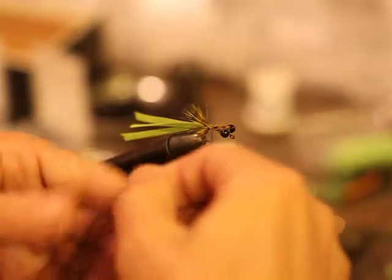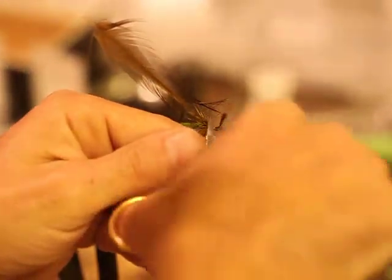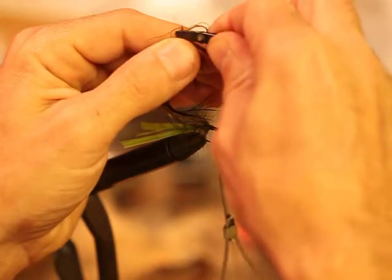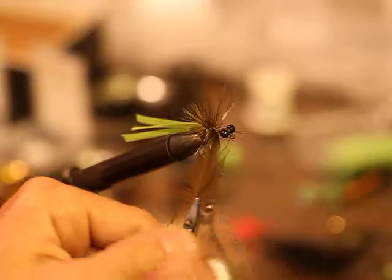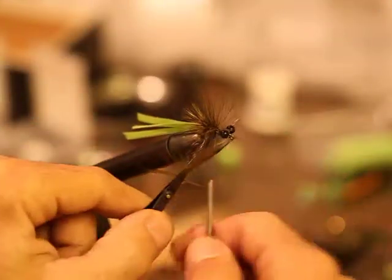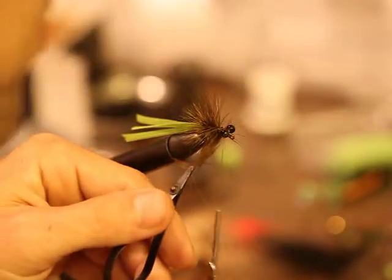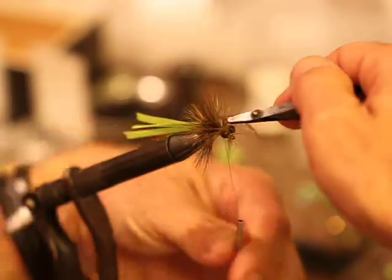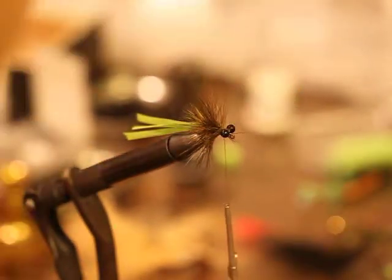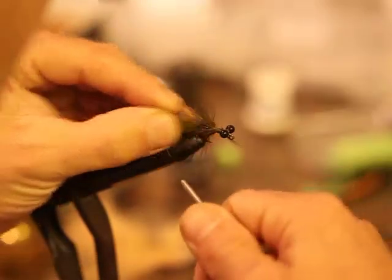Okay. Tie that in. Same thing, nice and dense, wrap it back. Give myself a little more room. That got a little messy. Okay, we'll tie that off. Pull these back and wrap back on them. A little ways at least.